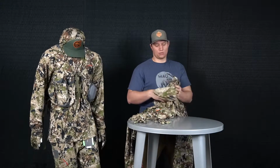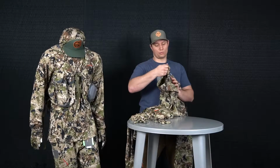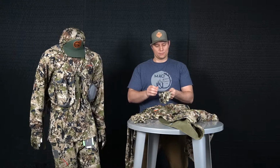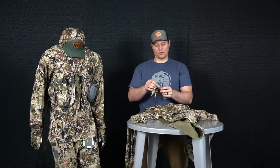It also has an internal leg gaiter, so ticks and chiggers are not allowed to crawl up through, and you just simply put your socks over the top of this and then they won't be able to crawl up your legs. And then the Guard glove is going to be pretty awesome, super stretchy, same material, mosquitoes can't bite through it. It also has the fingerless pointer finger and the thumb, so great for archery hunting or shooting your rifle in warmer conditions.